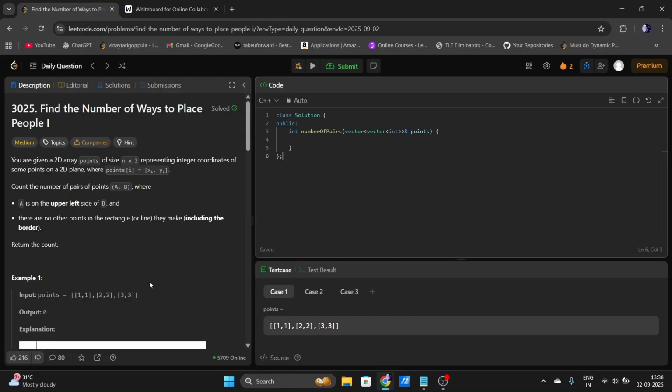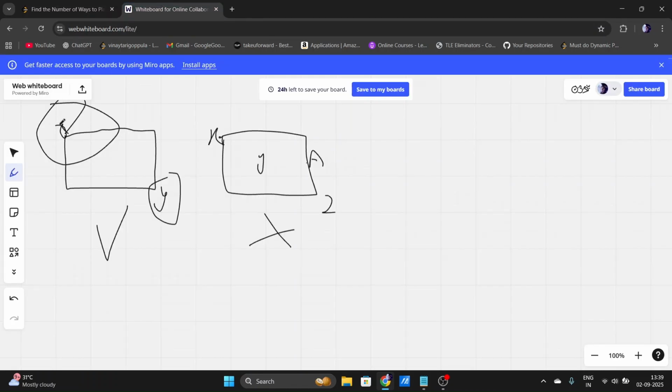So the catch is that between point i and j, there shouldn't be any blocking point k that lies in the rectangle formed by the points. So basically we are trying to count pairs where one point is on the upper left and the other is on the right below, without anyone lying in between those pairs.